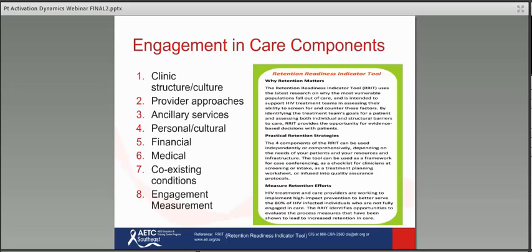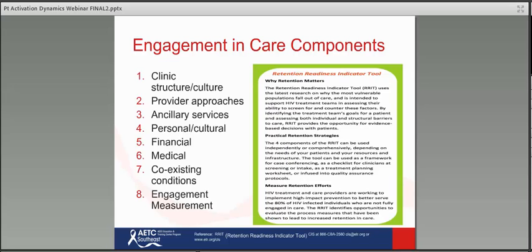So there is a readiness or retention readiness indicator tool that Dr. Hibbert has actually put together from the University of Oregon. It is not readily accessible, the actual tool, but I can tell you that there's a lot of information about it, and there are ways to reach Dr. Hibbert and her team as an organization or even a provider to find out more and to see if this tool might be of interest or use to you.